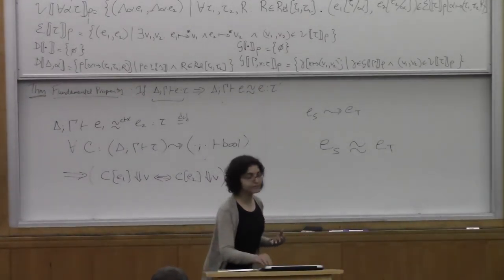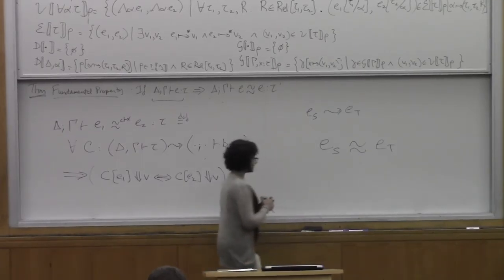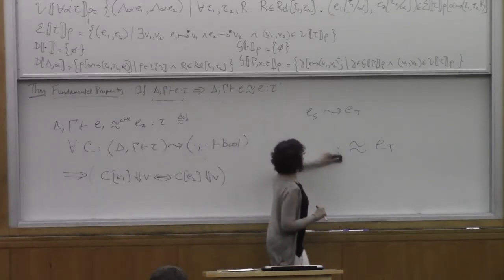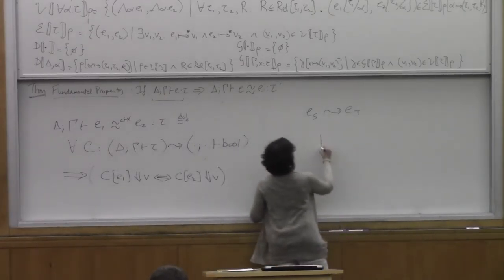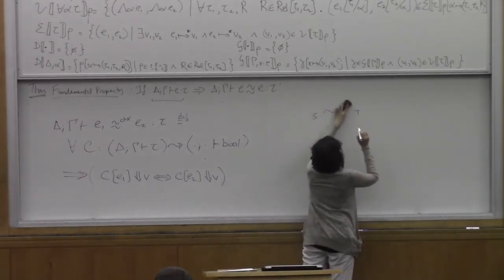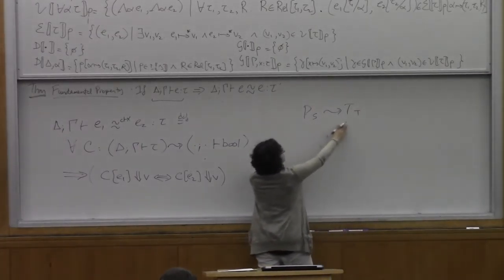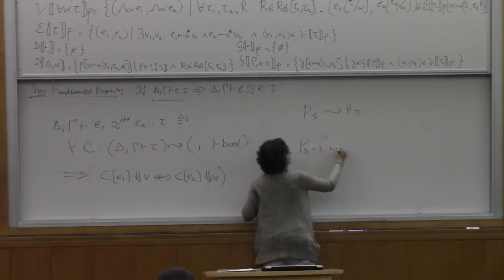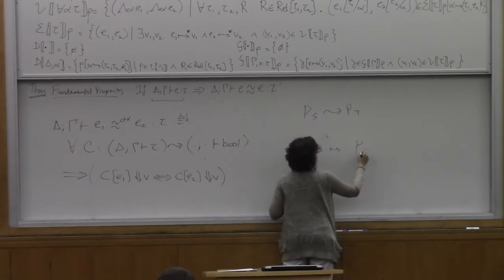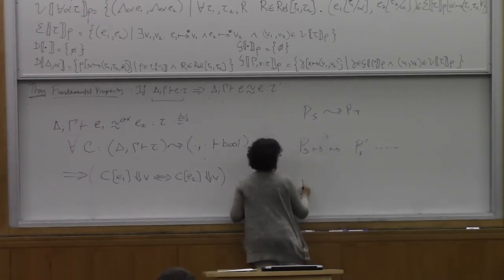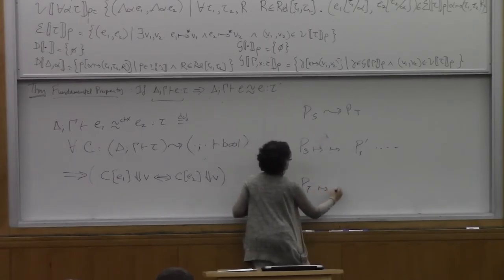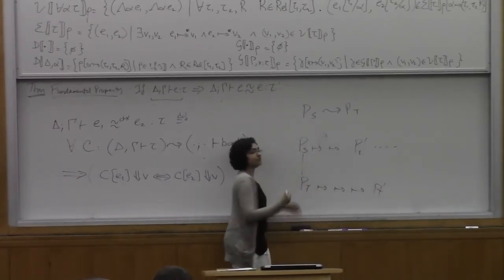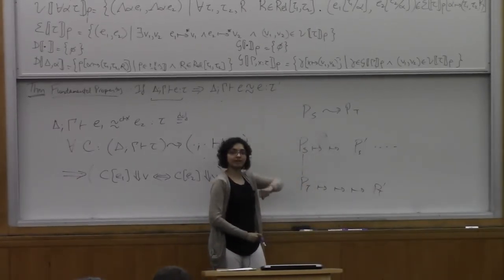So my point is that the traditional theorem that Comcert has proved does not handle or did not handle, there's a caveat, there's recent work, basically said that if you compile a whole, sorry, let me change this. If you compile a whole program P to a whole source program to a whole target program, excuse me, then when you run the source program, you're going to get the same observable trace of events as when you run that compiled target program PT. And basically the way that the proof works is you line things up. You say that there's a simulation between these two behaviors.